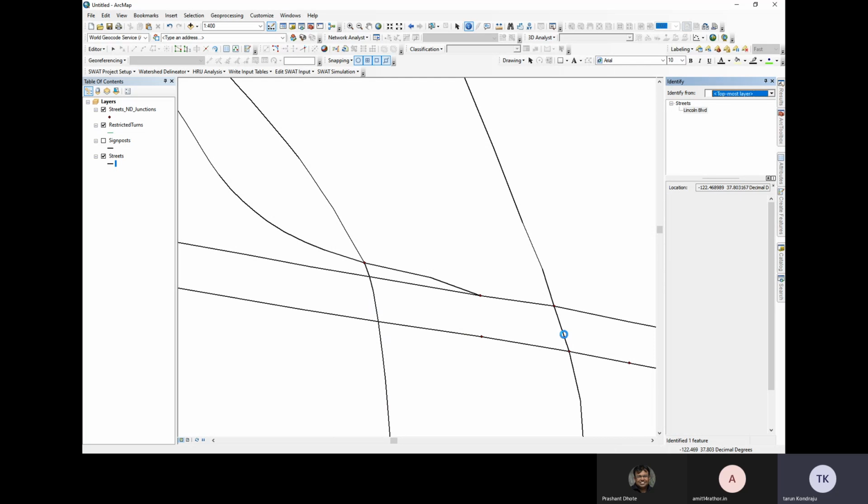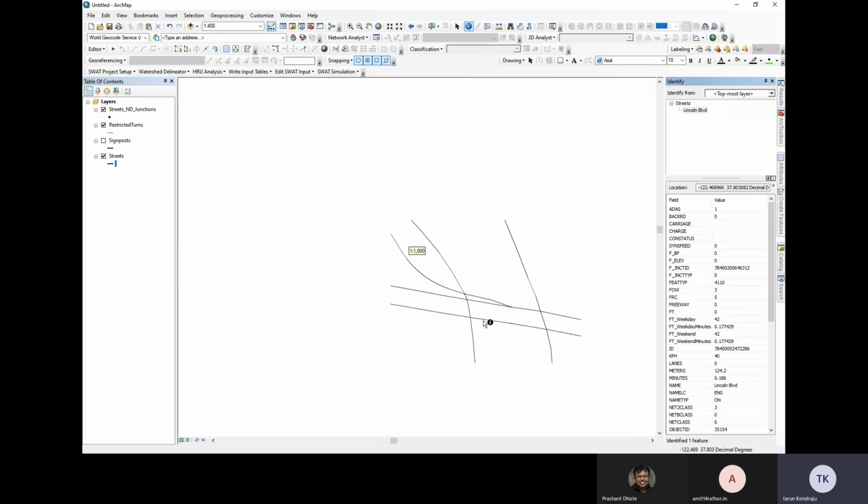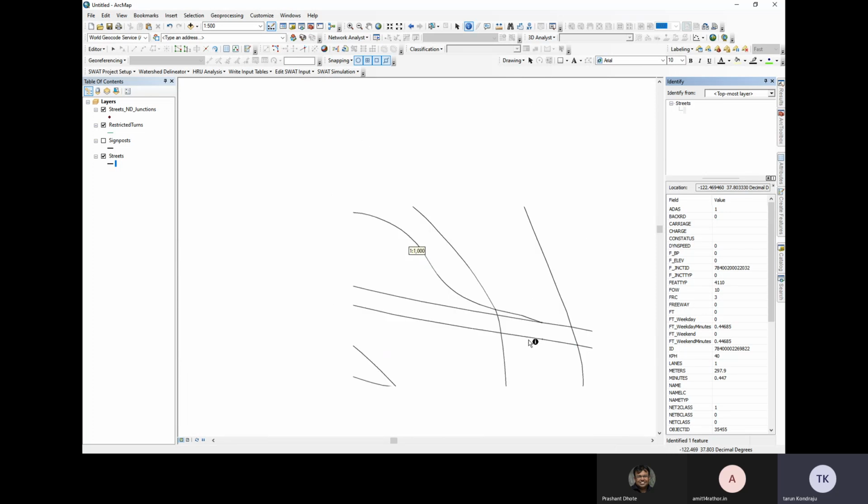If you see this part here, this road is intersecting here, going this way, again intersecting here. So this road, this road, and this road are on the same plane. So it is like a big round tana. Like you have this crossroads, right? There is a crossroad. If you see here, this road is intersecting here. So this road and this road are at the same plane.